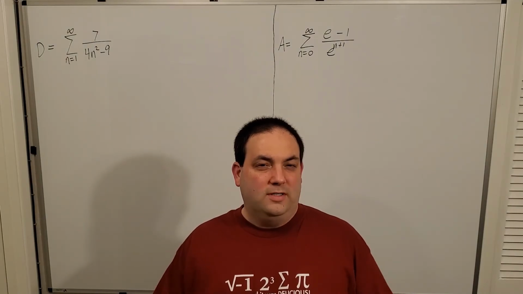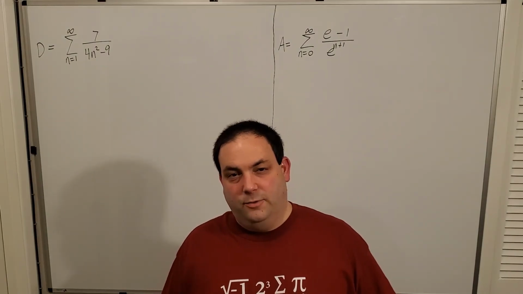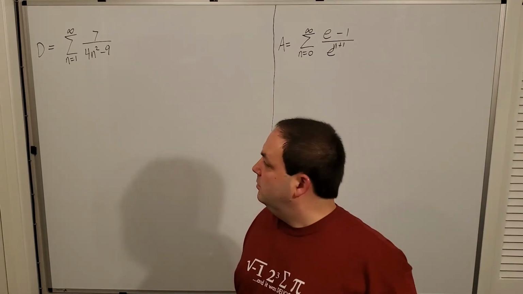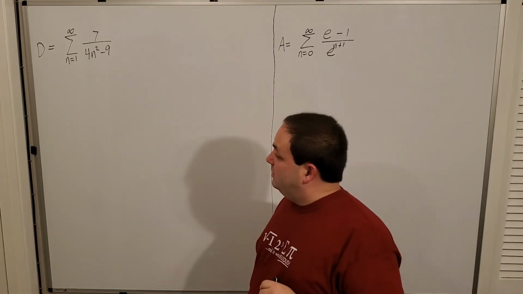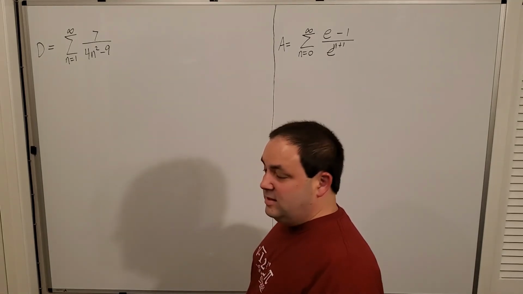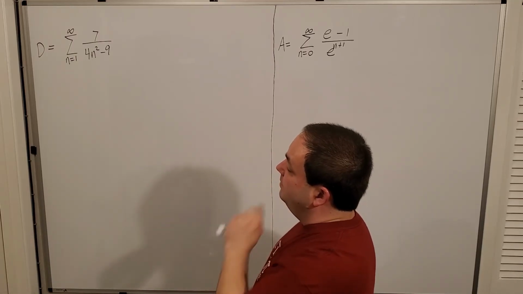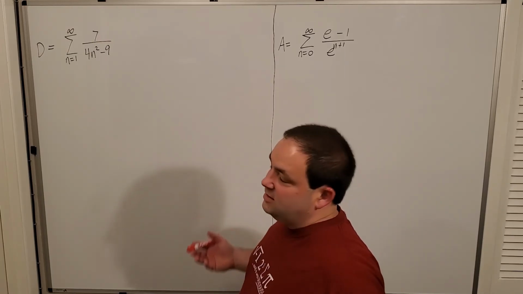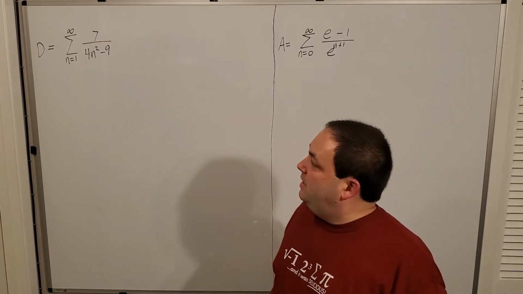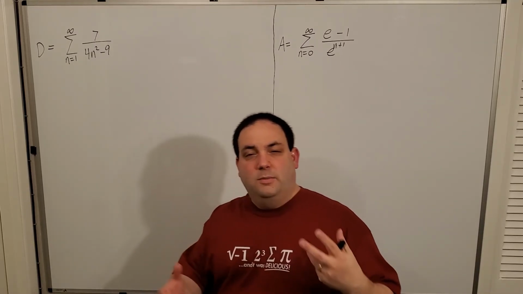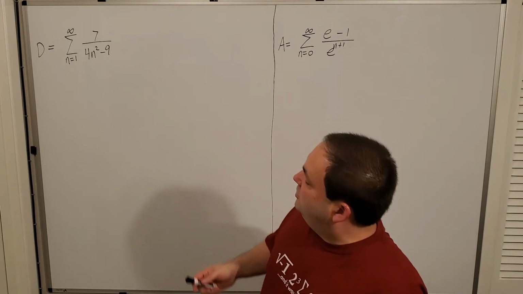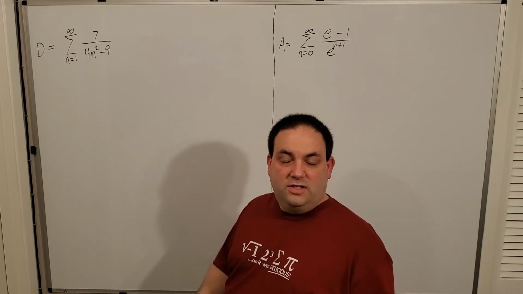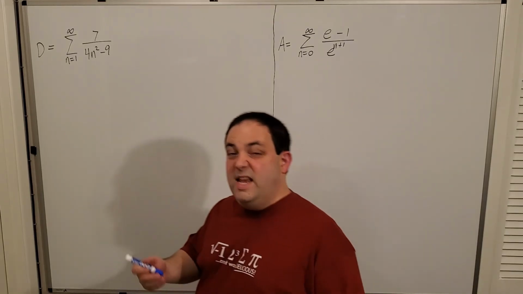So let's get two more examples of these telescoping series, just so that you can have some variety in your note-taking and in your observations here. So I've got d equals the sum where n goes from 1 to infinity of 7/(4n squared minus 9). Of course, this doesn't look like a telescoping series yet because I don't have the two objects that are similar in structure and subtracted. So of course, I'm going to approach this like we did in the last one. I'm going to use partial fractions to decompose this and see if it does work out.